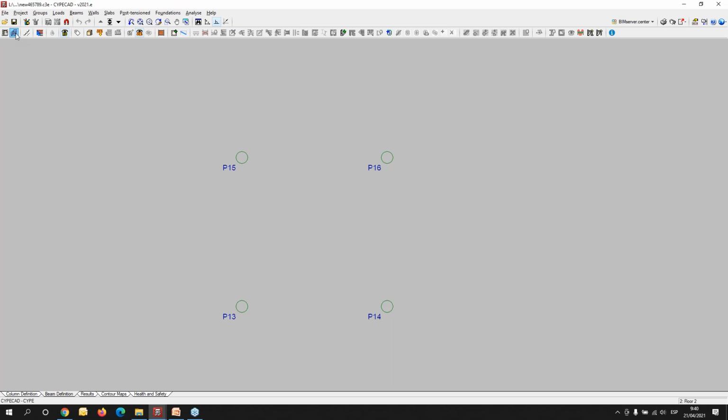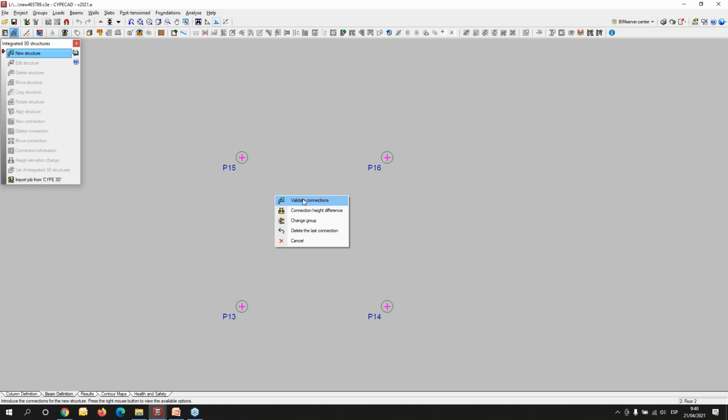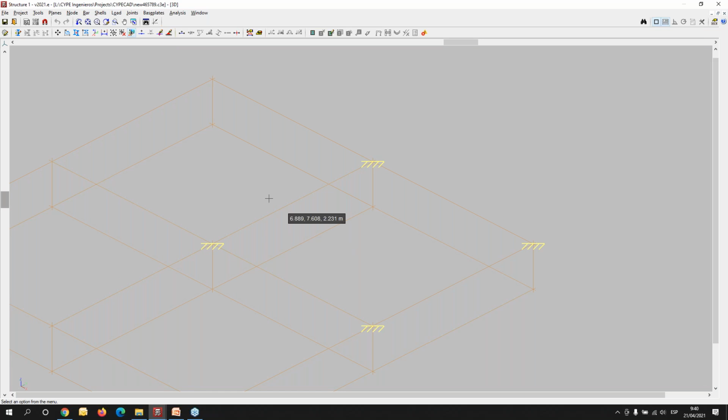We need to define, first of all, the points of support, and this connection will be validated by right-clicking and validate connections. Validating these connections, the workspace of CYPE 3D appears, and we can start with the definition of the 3D integrated structure.